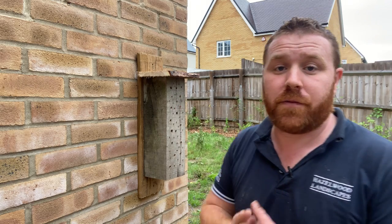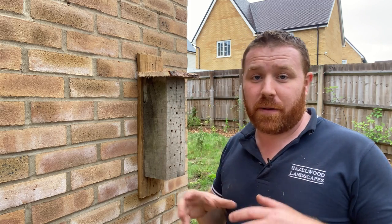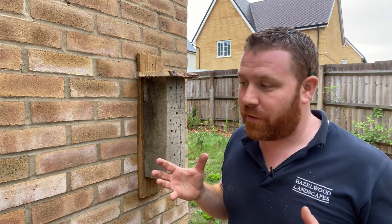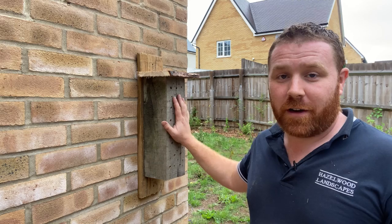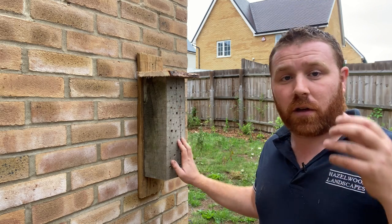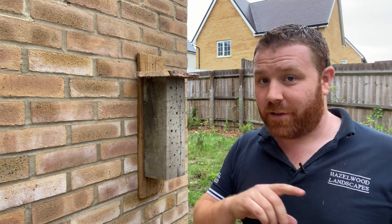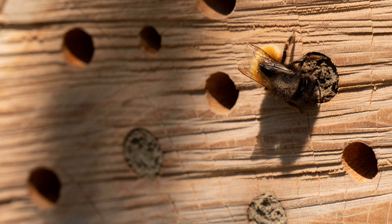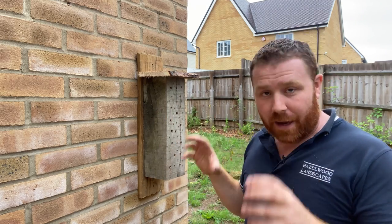In terms of maintaining these — this can be the difference between a successful bee hotel and not. If you simply leave the holes, over time they can build up with mold, parasites, and disease. It is very important to clean them out periodically. The best time to do it is in spring: a lot of the larvae will overwinter in these holes until the following spring, when they'll emerge as adults. You can tell if something is still in a hole because the face of it will be covered flush with mud, implying larvae are still in there waiting to come out.